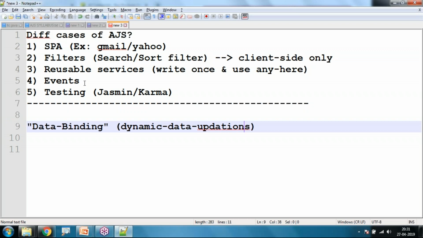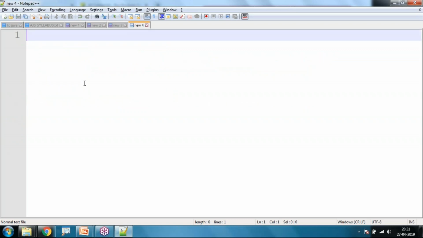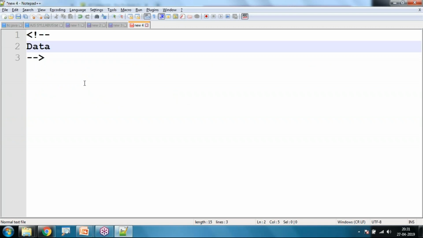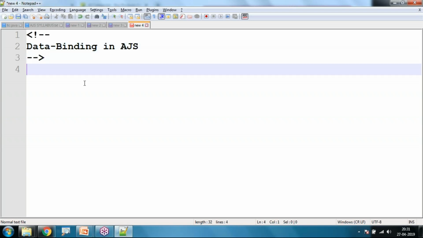So I'll show you one small example of how this data binding feature is implemented in AngularJS. Right, so I'll take a new page in my Notepad++ editor. Okay, and I'm going to write one small comment here, data binding in AngularJS.